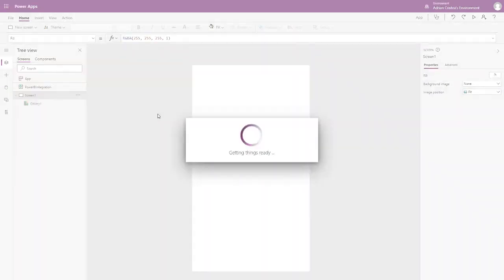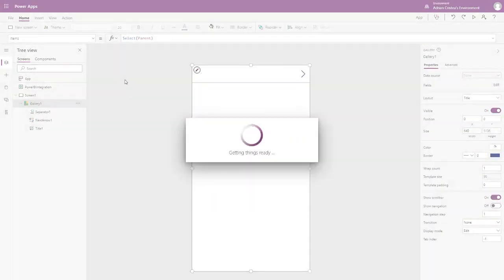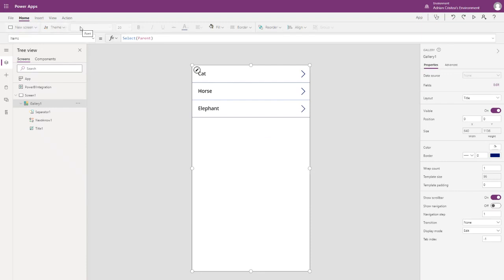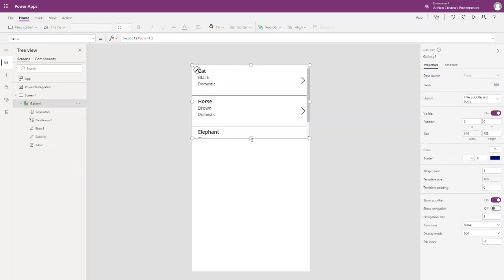So yeah, I'm not going to go through everything that's on the screen, like what these parts of the screen are used for. I'm just going to go through creation of the app because Luis is waiting for the second part of the session. So first of all, I would like to see a layout, more information. So I would choose a different layout, and we can see we have the animal, the color, and the location. I'm just going to make it a bit smaller.